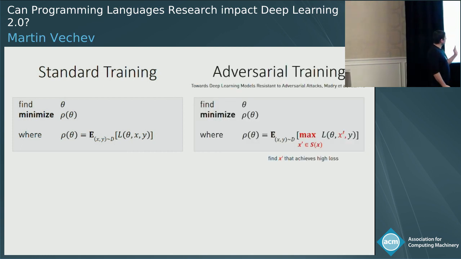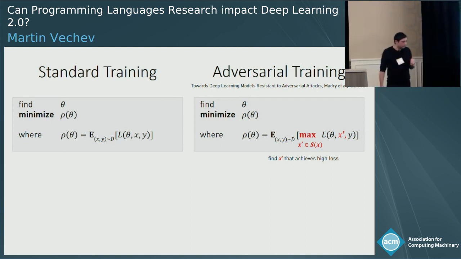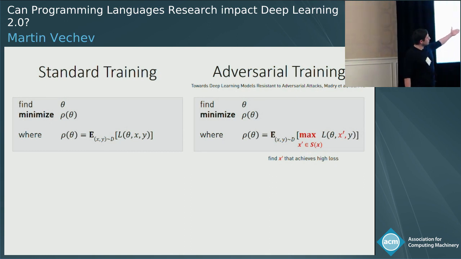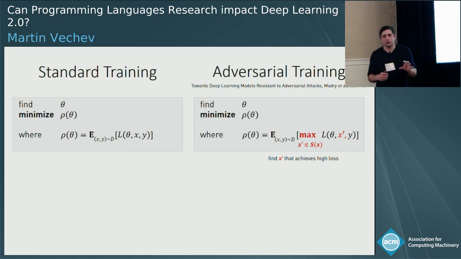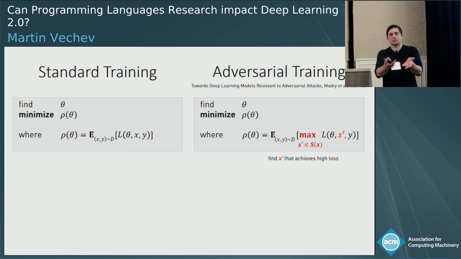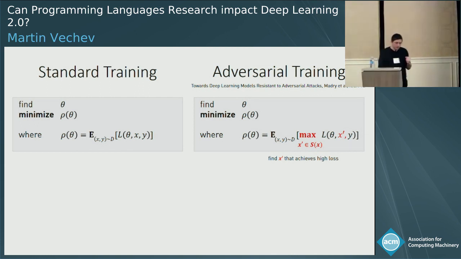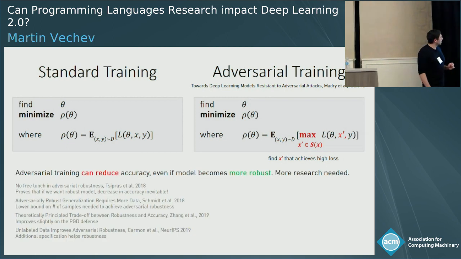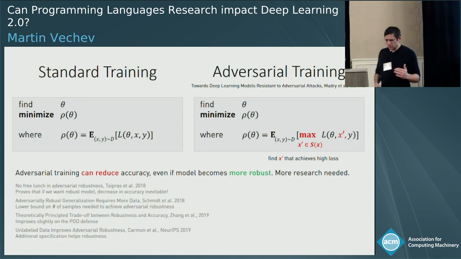Now, let's look side by side at a particular kind of empirical defense called adversarial training. What you see in the two formulations is that everything is the same, except in adversarial training, which was introduced by Alexander Madry a couple of years ago, what you're trying to minimize is the expected worst case behavior of the loss. So you take a point in the data, you find in that region S of X points that make the loss behave badly, and then you try to find parameters that minimize this bad effect. Okay? So these are the two things side by side. And if you look at the literature, there are many people working on this adversarial training.